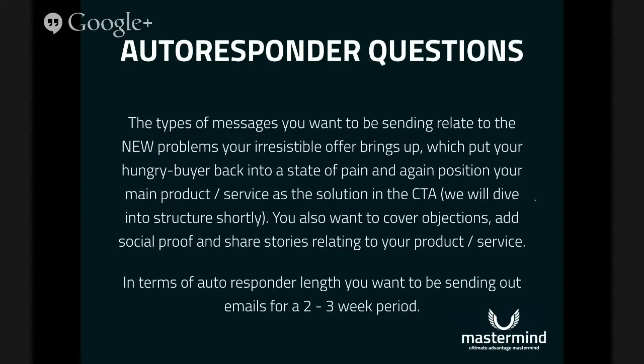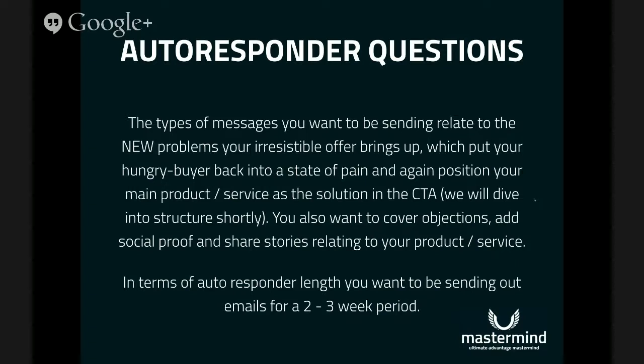The types of messages that you want to be sending in your autoresponder really relate to the new problems that your irresistible offer has brought up, which is going to put your hungry buyer back into a state of pain where they're going to want to purchase your product or service, right? We're going to dive into how I recommend structuring this very shortly.